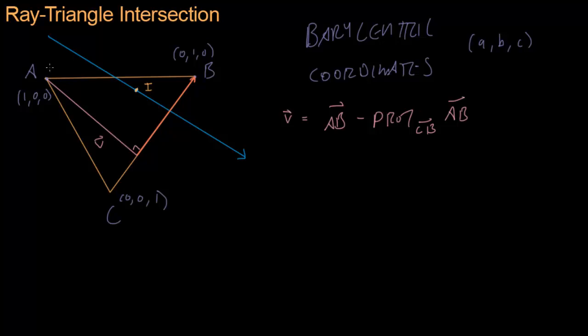And another way you can think of that is it's the perpendicular component of A, B, whereas C, B is the parallel component. Because these two components are perpendicular to each other and they add up to A, B. So now let's get to projecting things onto V. First we're going to take this A, I right here. A, I and project it onto V. And so we'll get this guy right here, the projection onto V of A, I. And that will be some fraction of the line A, B projected onto V. So let's project A, B projection onto V of A, B.